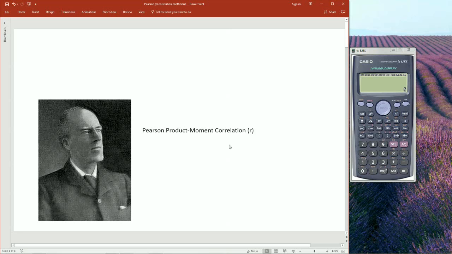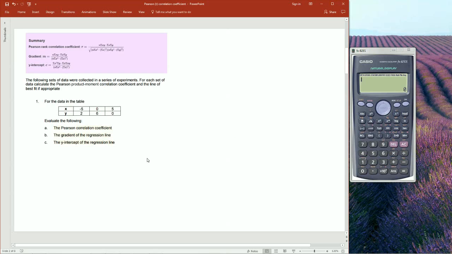Now, Pearson's R is simply the measure of a linear correlation between two variables, x and y. The value of this coefficient always ranges between -1 and +1, -1 being perfect negative correlation and +1 being perfect positive linear correlation, and the 0 in between representing no correlation whatsoever.